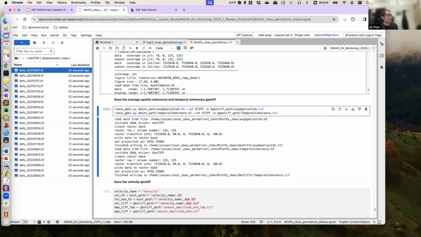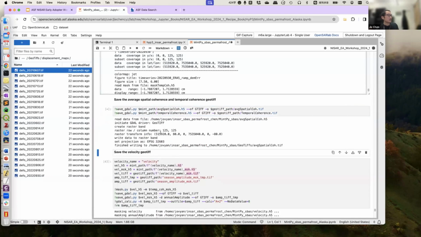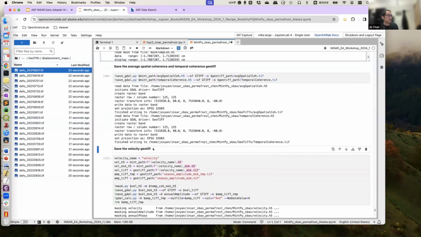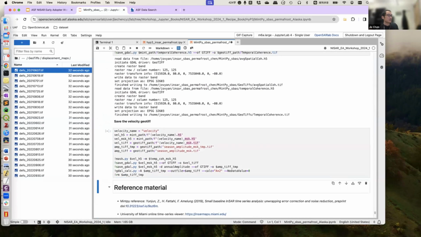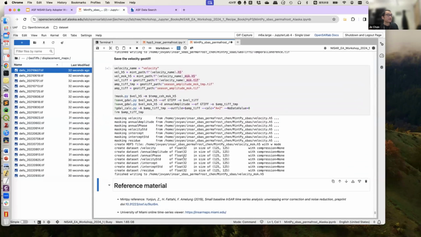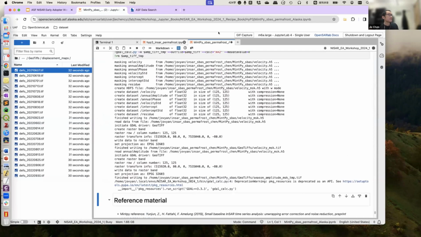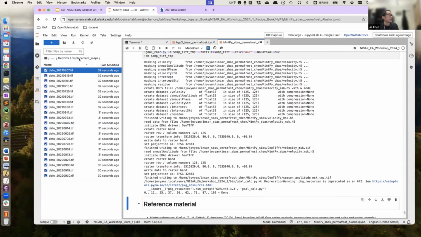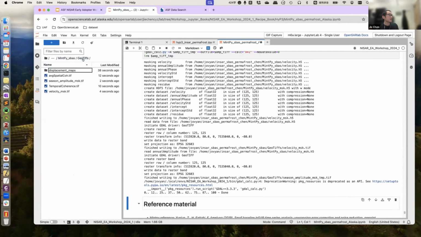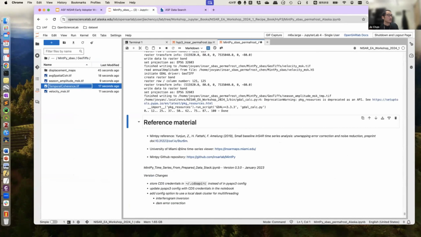We can also export the occurrence data, and here is the velocity. And you can see here the GeoTIFFs: the coherence, the seasonal subsidence, the velocity, and the temporal coherence.